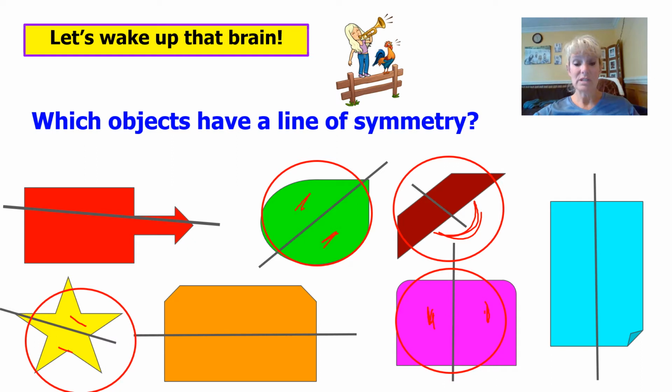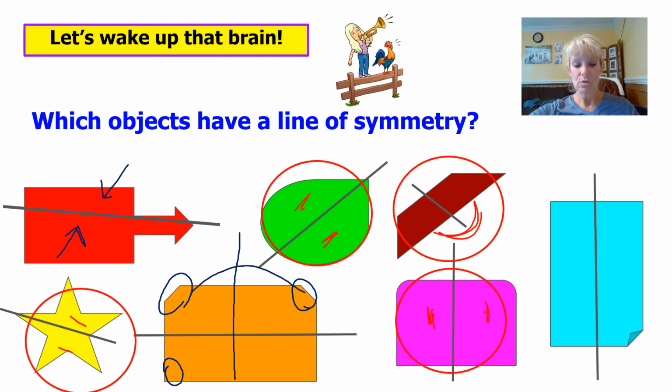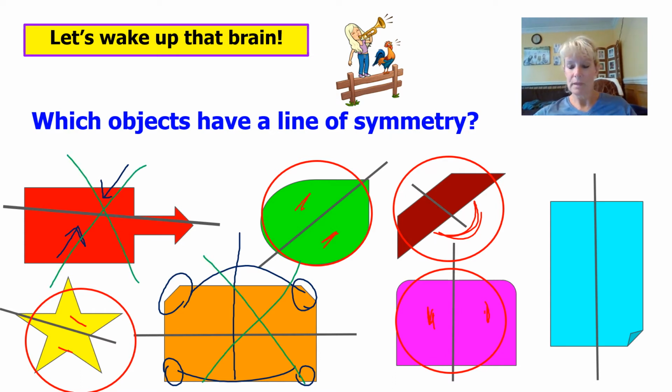Now, let's talk about the ones we did not choose. Okay, look how this side is much larger than that side, so we do not have symmetry there. On the orange one, we do not have symmetry because of these corners right here. Now, if I had drawn a line down the middle, we would have had symmetry because the corners would have matched here and the corners would have matched here, but I did not draw my line there, so this one did not have symmetry. Okay, and my last one, you can see that little curl at the bottom of the page, so that's why this one does not have symmetry.